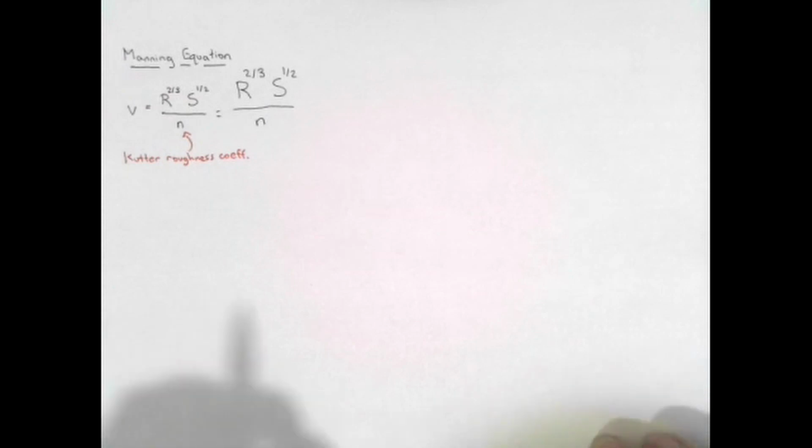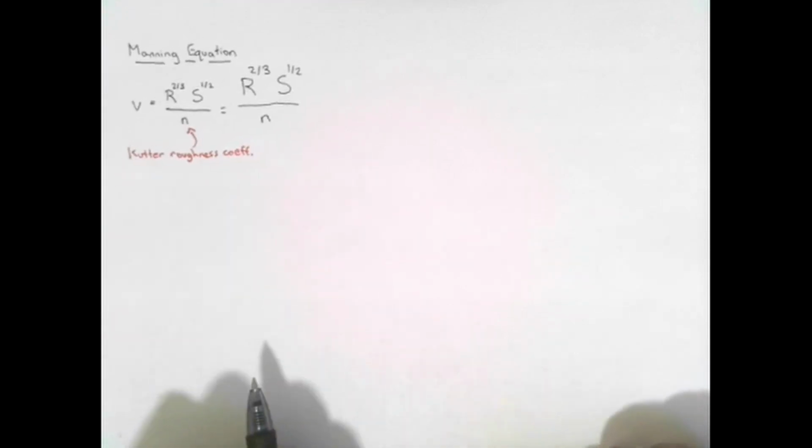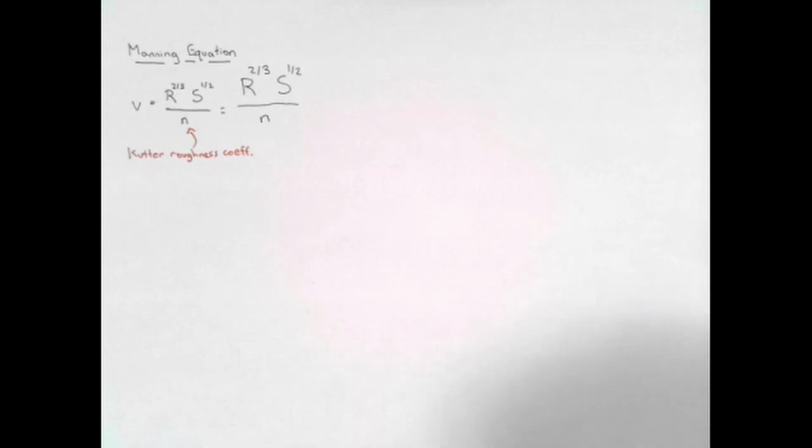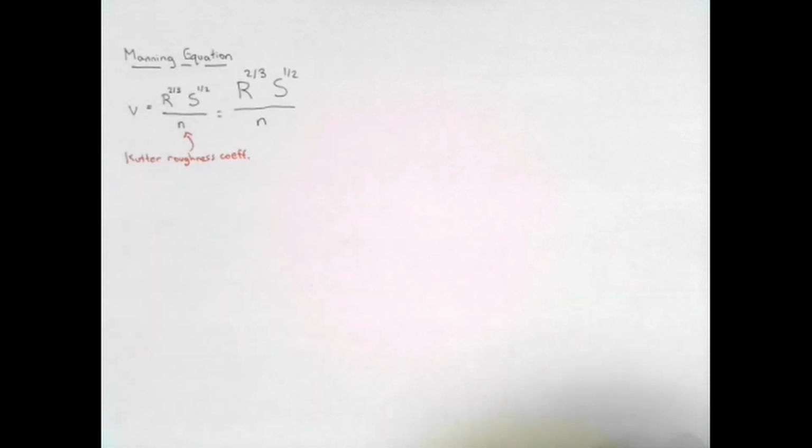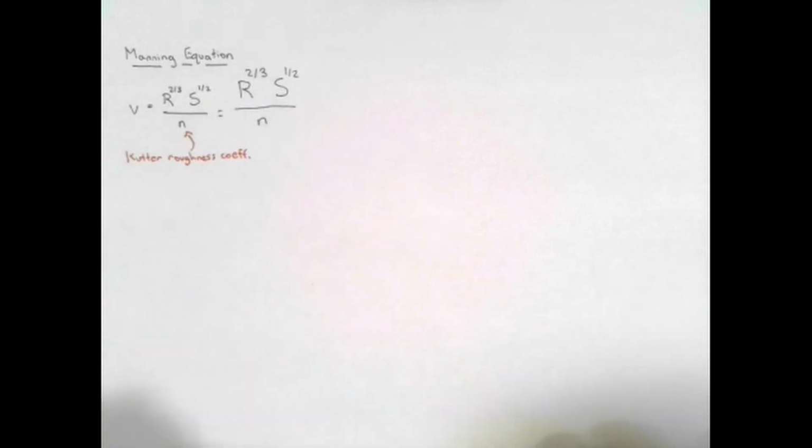So this was Manning's equation, right? Manning related the velocity of the flow to the hydraulic radius to the power of 2/3, the longitudinal slope to the power 1/2, and a roughness coefficient that we call Manning's roughness or Kutter's roughness coefficient. If you look at Manning's equation, you can see how it can be related to the Chezy equation, because you can just separate this hydraulic radius in two terms that when multiplied give R to the power 2/3, and then you'll have your relationship between the Chezy coefficient and the Manning's coefficient.